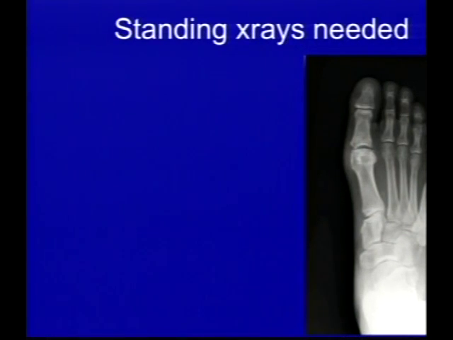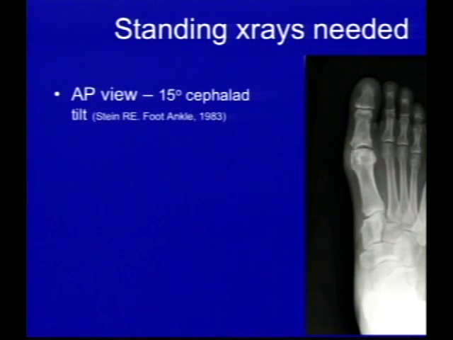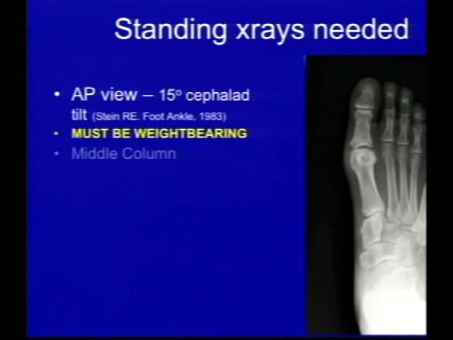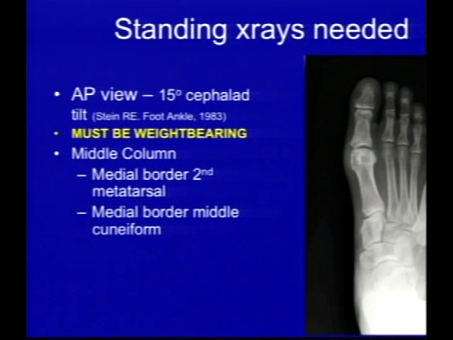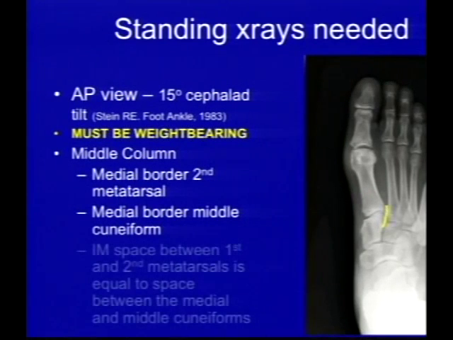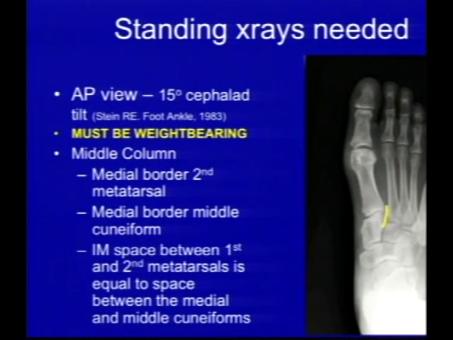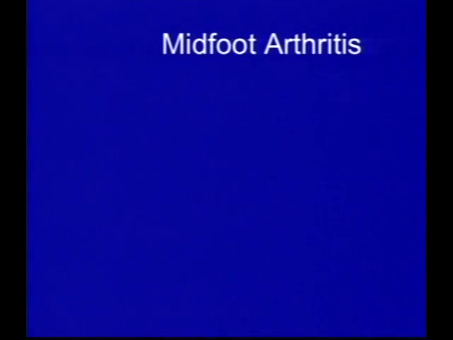You need to have x-rays where someone is standing, okay? And so why is that? Okay, I'm going to show you. This is a normal foot, okay, other than a little bit of arthritis in the big toe. It has to be standing because there are actual normal things that we look for as orthopedic surgeons. The alignment of certain bones of the second toe and then that other bone right there has to be in line, okay? And the space has to be equal between those 2 bones. And you can only do that when someone is standing, okay?